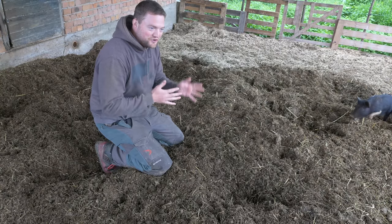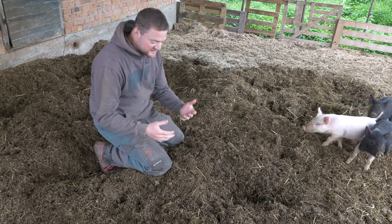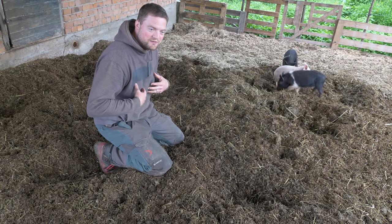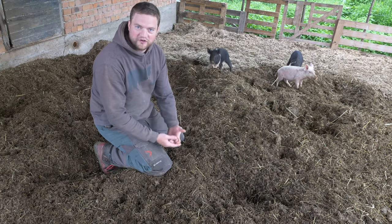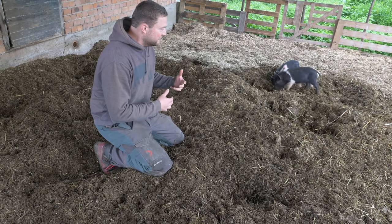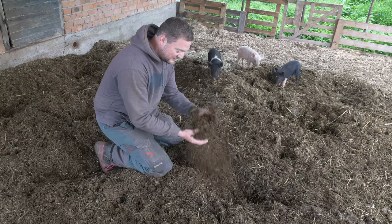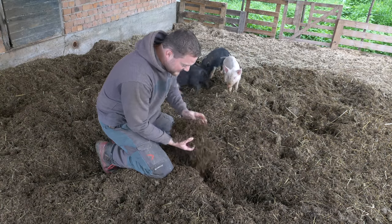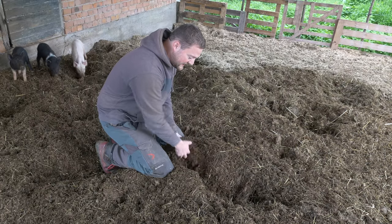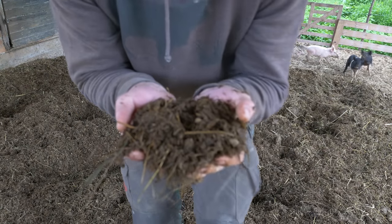As a farmer you need a lot of patience. You plan the planting, seed the seeds, nurture them, and in the fall you have the harvest. It's a similar thing here with the compost. The cattle walk on this here in Sweden for six months and you keep adding to it — investing in carbon material, investing in the corn I spread throughout the deep bedding, feeding the cattle daily. Then in the spring you put the pigs on here. They dig through it and turn it for you. There's different kinds of carbon material in here: wood shavings, wood chips, straw, bedding hay — and you can really use any kind of carbon material. This is turning into really nice compost.